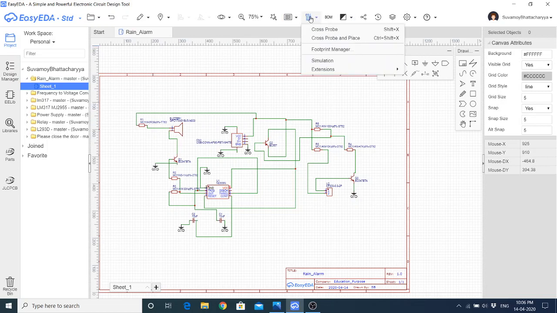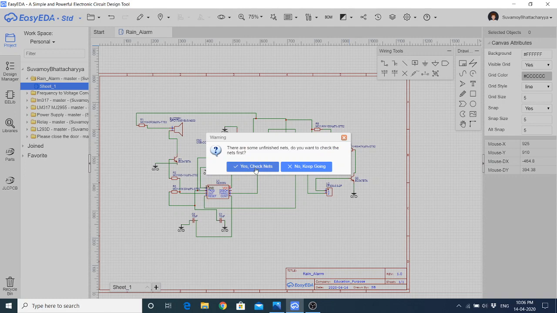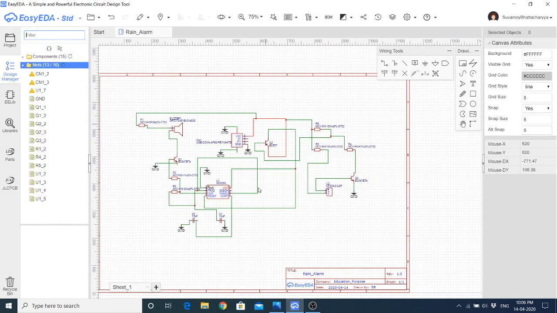So now I will go to the PCB. So from here you have to click convert to PCB. Yes, check nets. It will check the net connections in the circuit.